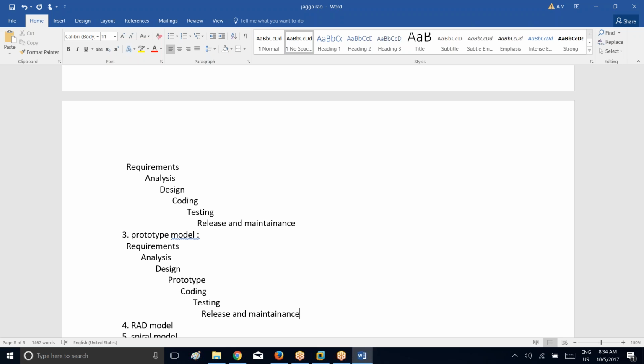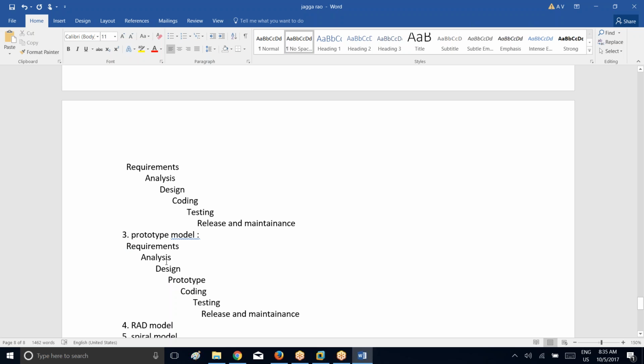Once designing is completed, you will have a prototype, that means a sample dummy application. Now you will show this prototype to the client. If the client accepts, then only you'll go for coding, testing, release and maintenance. Because in the initial stage only, if the client did not like anything in your application, he will ask you to make the changes. If after the end of the project the client doesn't accept the application you have developed, then time, budget, resources, everything will be wasted.